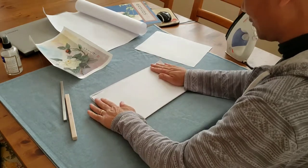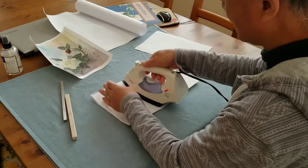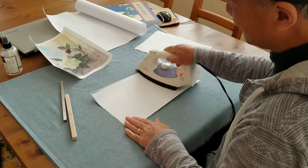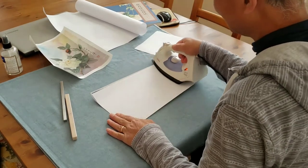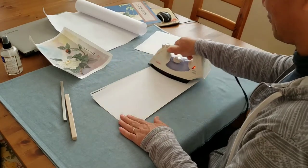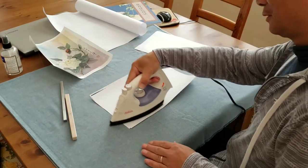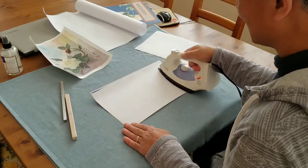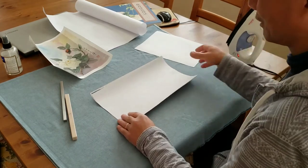Iron again, from the center to the sides — right and left. Because the size of the painting is small, it's really easy to do dry mounting. If it's too big I may do it with wet mounting or a professional service. Ironing a large painting is a little more challenging than this. If you have smaller paintings under 27 inches you can always dry mount without much problem. But if you have like a four-sided 57-inch painting, it might be a problem to do it at home.